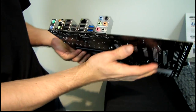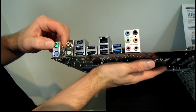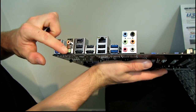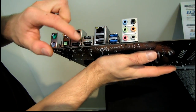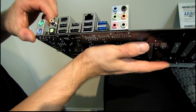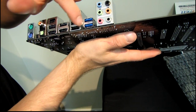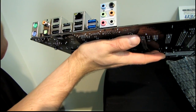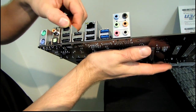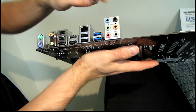Moving along to the back of the board, we've got 2 dedicated PS2 ports for keyboard and mouse respectively, a clear CMOS button, optical and coaxial digital audio out. We've got 6 USB 2.0 ports. Right there is one of those funky eSATA USB 2 combo ports. Very handy. FireWire port, gigabit Ethernet, USB 3.0, 2 of those, and 7.1 audio out.